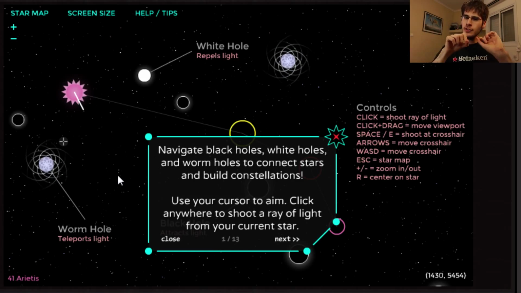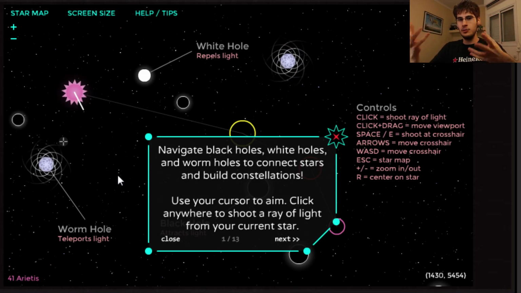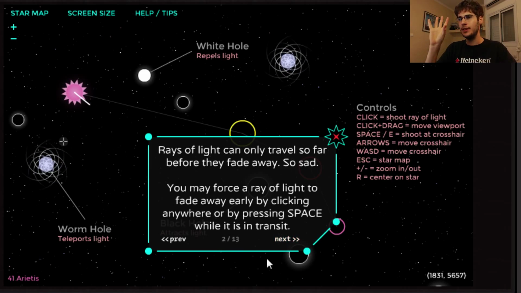Okay, what you haven't told me is that shooting a ray of light to another planet will connect these 2 planets into a constellation. That is actually how the game is played. That is actually what I'm supposed to do. That is actually the goal. And it was not clear enough in this very first text box that you've told me. So that's number 1. Let's move on.